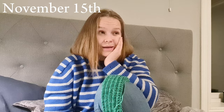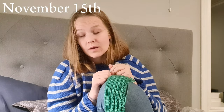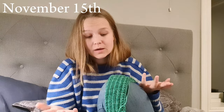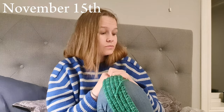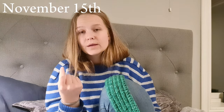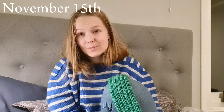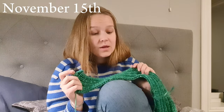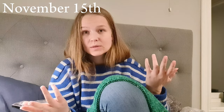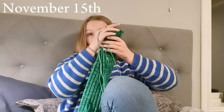So then I started looking at patterns with a larger gauge, and I thought maybe I'll do a November balaclava, but my son has quite a few of those, so then I thought I don't have any balaclavas. I would quite like a balaclava. I can try to make this into a balaclava for me. Try that. The gauge was okay, but I just didn't like the stitch definition I was getting. I thought the stitch ended up looking quite flat because of the superwash merino. So I ripped that back, and then I was like, I'm not finding any patterns I'm vibing with that I want this green yarn to turn into. So I just decided to do kind of an in-between, I guess, because I was thinking about a neck, but I did a scarf. And this way I got to use up absolutely all of the yarn as well.